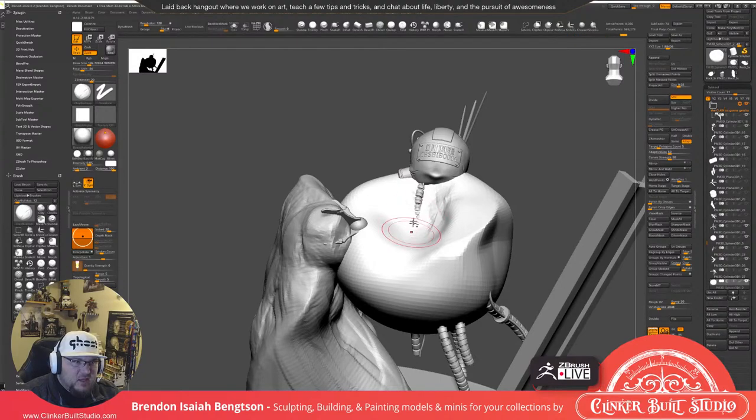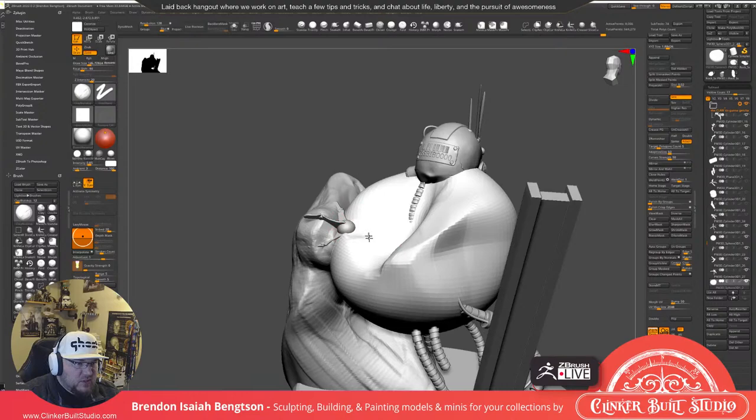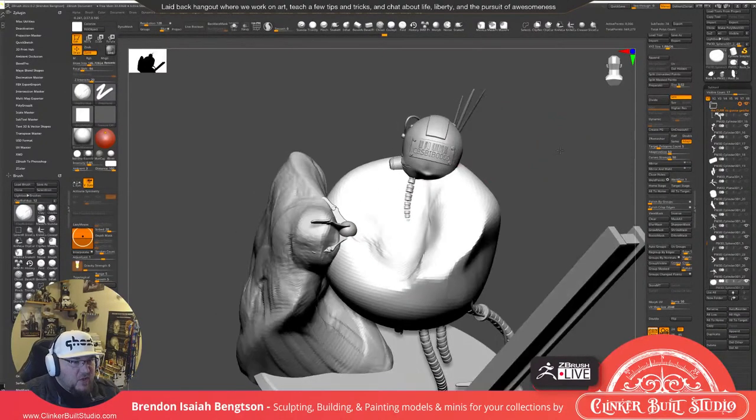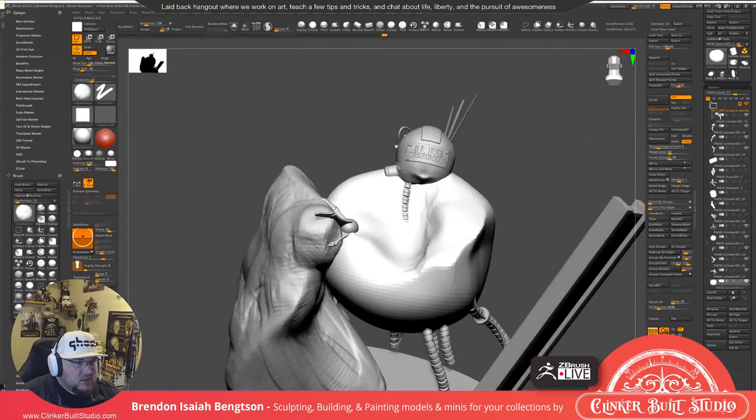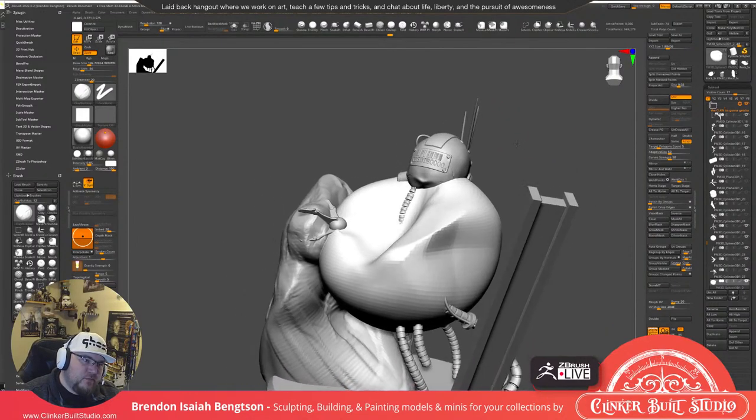Yeah, I think having the relative size and scale is a necessity, right? So you're like, okay, how big do I want to print this guy? And then that can determine how big some of those details will be. There's a lot of this small stuff. If you're at like 32 millimeter, it's just not going to fly, unless you have a super high 8K printer.